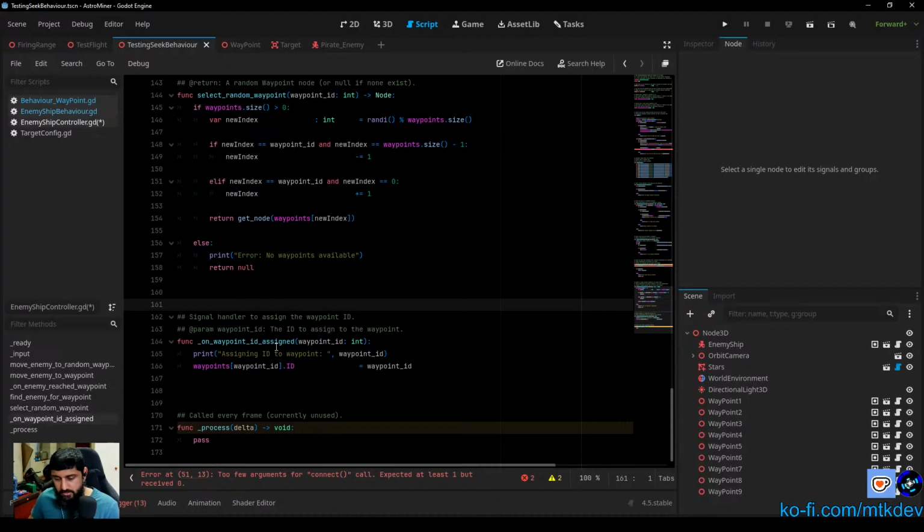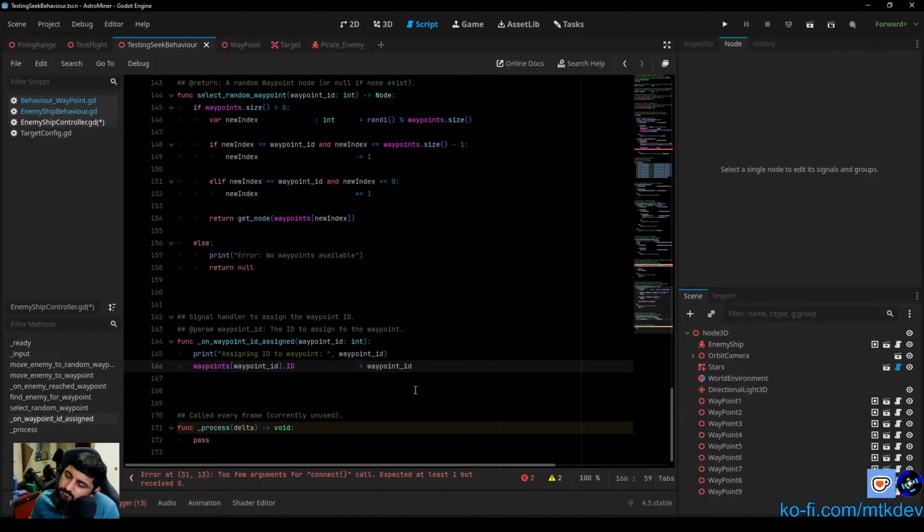But later on in the game, we might want to change the waypoint ID for whatever reason. And then when we emit the signal, it will do that. And we don't have to worry about having an instance of the waypoint or getting the specific waypoint or any of that stuff. We just say, change the assigned ID to this waypoint, right? Assigning ID to waypoint ID.